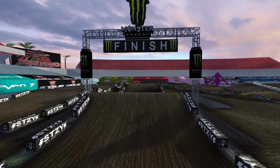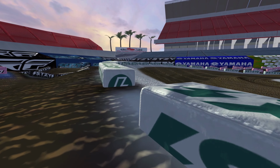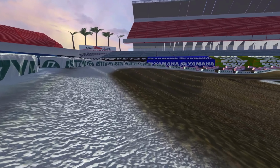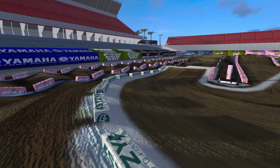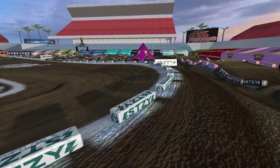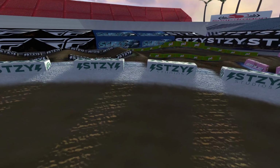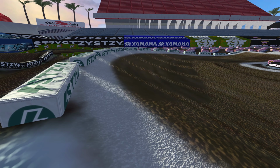Honestly, it looks better than, I think I had my settings turned down a little bit. Like, see how this rolls up off the top? There's really nothing holding you. It's kind of like a flat track corner. And that's just how the track map is, I'm sure it's not easy to build a height map and do all that. But I'm just saying, when we get to Stone Rider's rendition of it, these will probably be a little cupped on the top, or however, whatever terminology you want to use. Or it'll be all rutted like it was at San Francisco, which I didn't mind, but I'm terrible at riding through ruts, and I didn't even get close to qualifying.